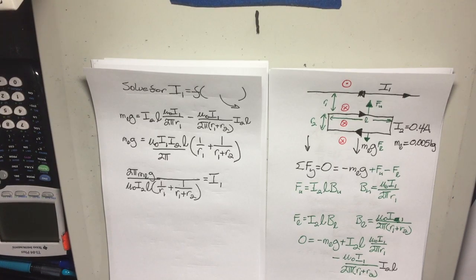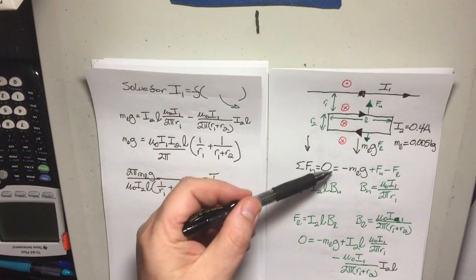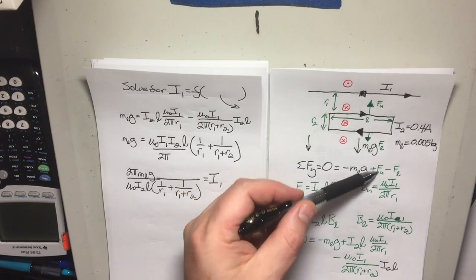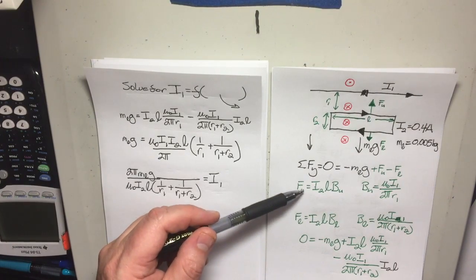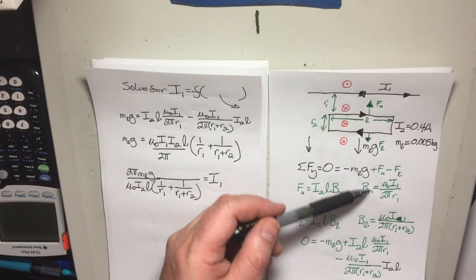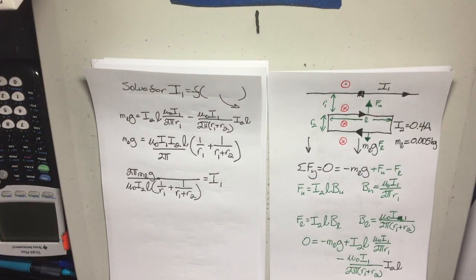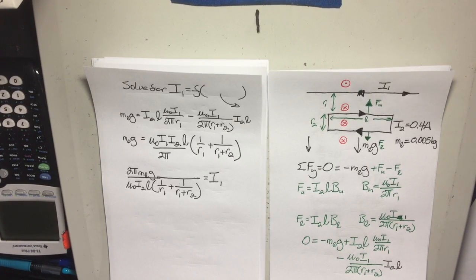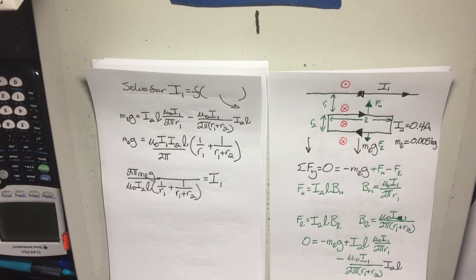Because what I want is really, I want you guys, just copy that down. But what would really help you guys to do is go through there and go, what did he do when he went from this step to this step? Sum the forces vertically to 0. Identified his forces. ID'd what those forces are. They need magnetic fields, so I ID'd what those magnetic fields are. And then it's just a case of algebra where you plug everything together. No numbers. It'll just be letters.